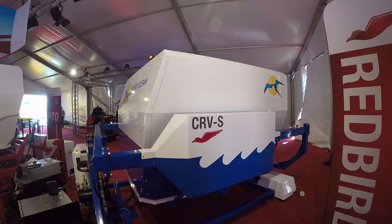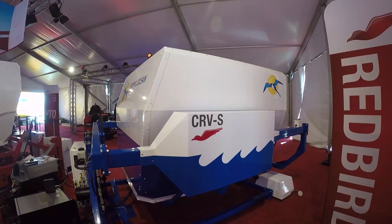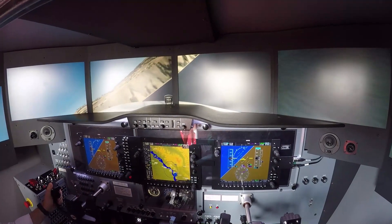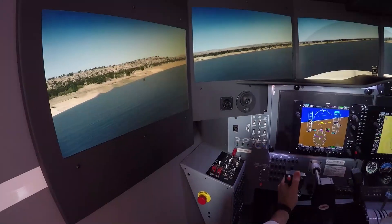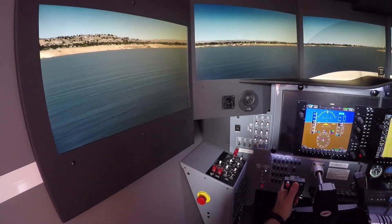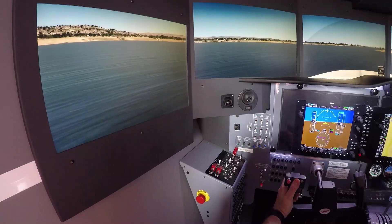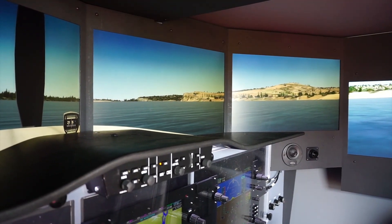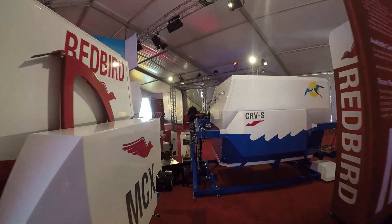Actually doing something new like that is fun for us, so I've got a bunch of people that are pretty happy we took on this project. We believe this will be used predominantly for commercial operations that utilize float planes — similar to the same type of customers we've seen with our base caravans, which have been smaller regional airlines. We expect the same will hold true for the float plane version.